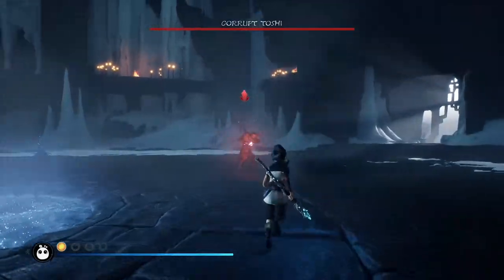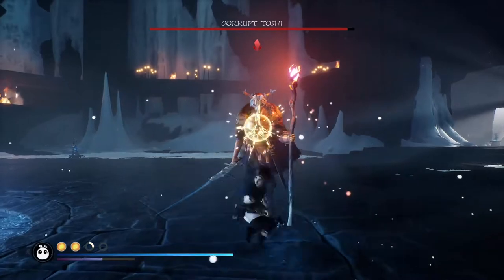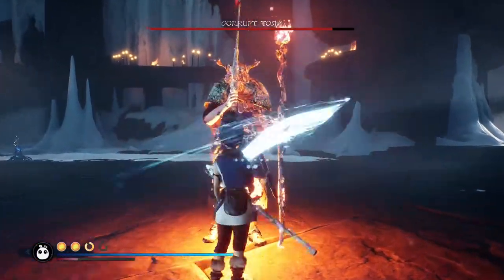Obviously, if he's in the air, you're going to need either a bomb, an arrow to the head, or a rot arrow. I think an arrow to the head does work, but I'd advise a rot arrow simply because it does more damage, has the same effect, and knocks him down.